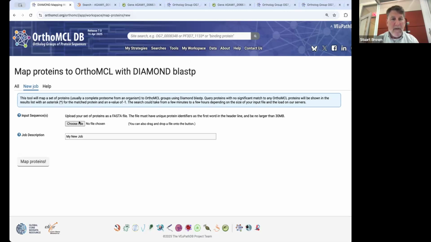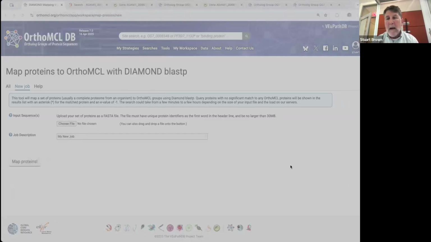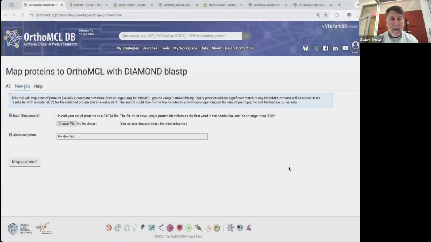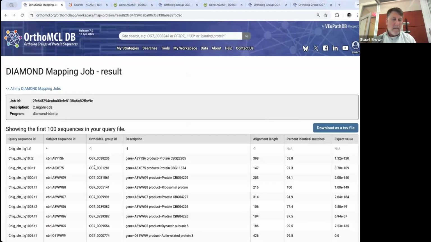You just choose a file that has, say, some translated coding sequences, either from a genome, transcriptome, or metagenome, load it in here, give it a name, and hit map. Now this usually takes 5 to 10, maybe even 15 minutes to run, but I did this same job yesterday.